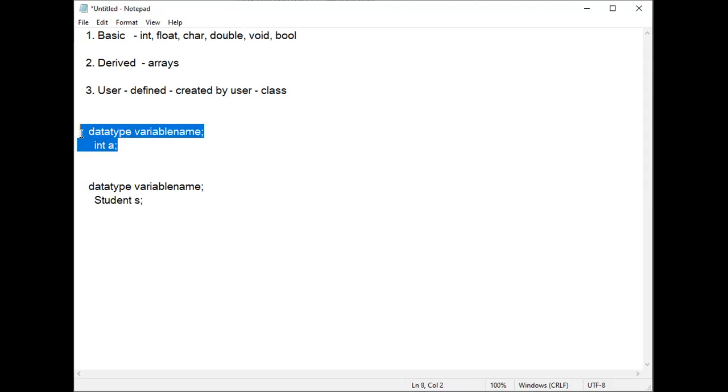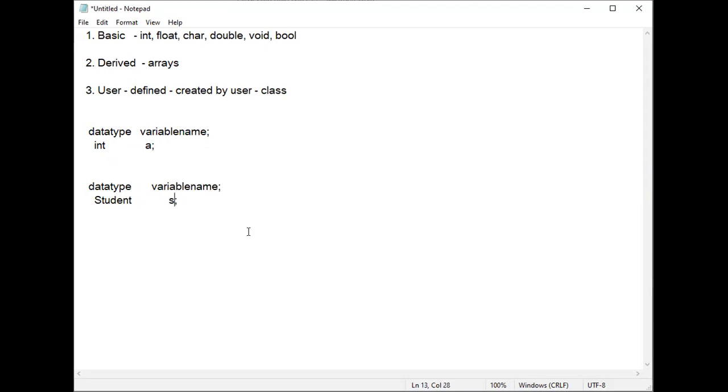In the first example, data type variable name is int a. That means int is the data type, a is the variable. Understood? Similarly, I can say student is the data type, yes is the variable. Just compare with the first example: data type variable name, int a; data type variable name, student yes.